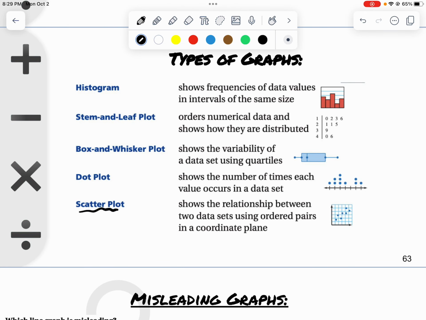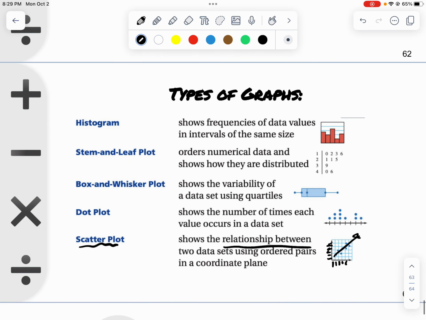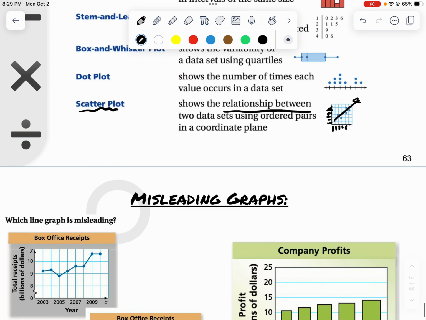When we are looking at a relationship between 2 data sets, a scatter plot is very useful. We're looking at, okay, as we have more of these, do we also have more of these? We can see in this case, it looks like it is trending in a positive direction. So if we're trying to show that there is a relationship between 2 things, that's the key, a relationship between the 2.